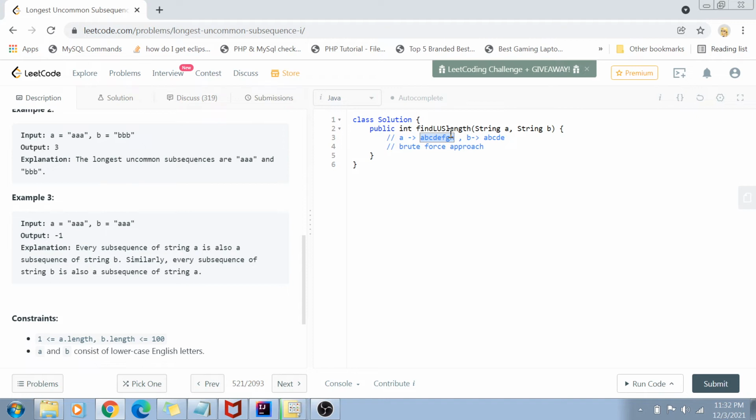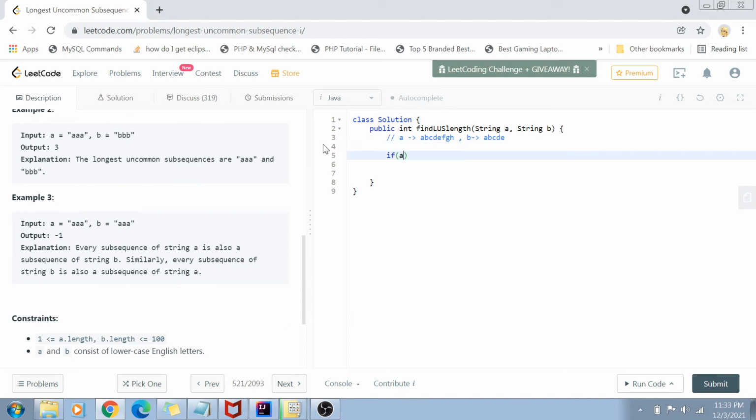Okay, so basically an uncommon subsequence is a string of characters which is not equal to the string of characters in the second string. And here we see that if two strings are not exactly equal to each other, it means that they both are having an uncommon subsequence. In that case, what we have to find out is which string is the longer string. In this case, it's the string A, which is the longer string. And we just have to return the length of the longer string, because that's the longest uncommon subsequence. Okay. So I hope the solution approach is clear to you guys. So I'll just delete this now and let's jump to the exact code.